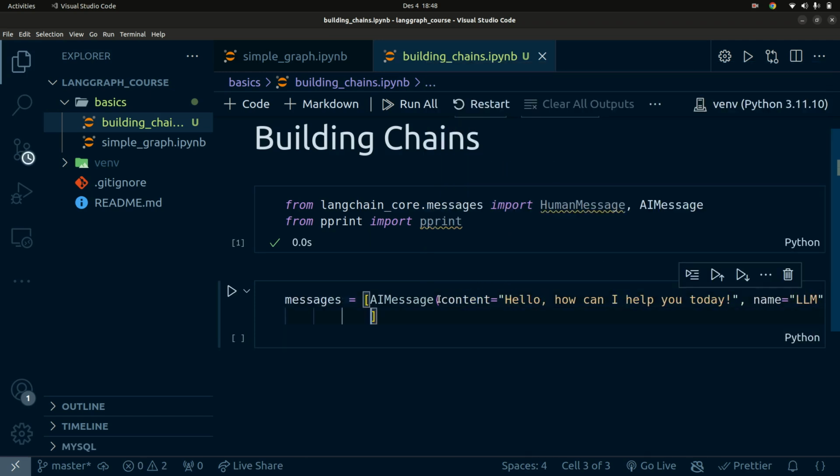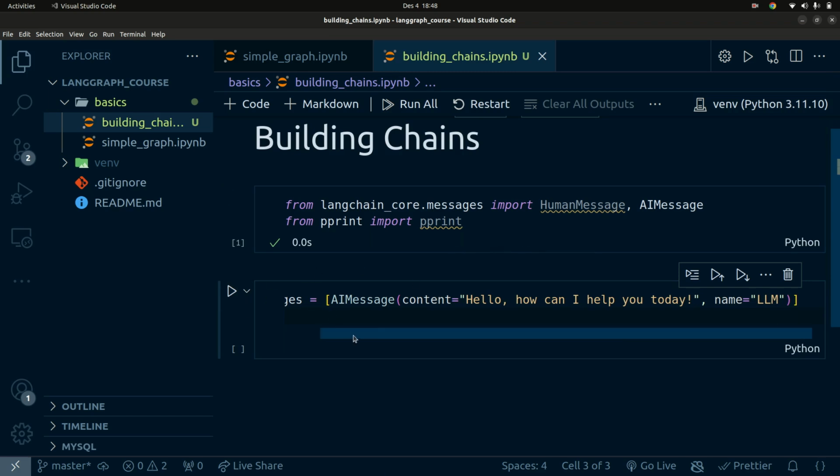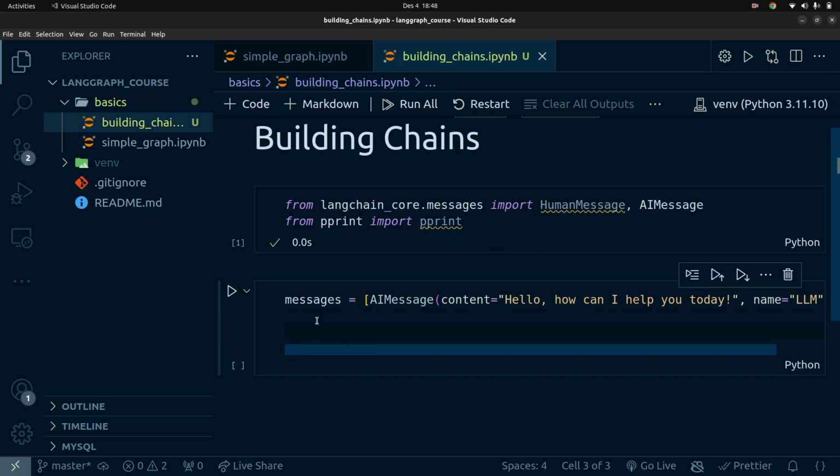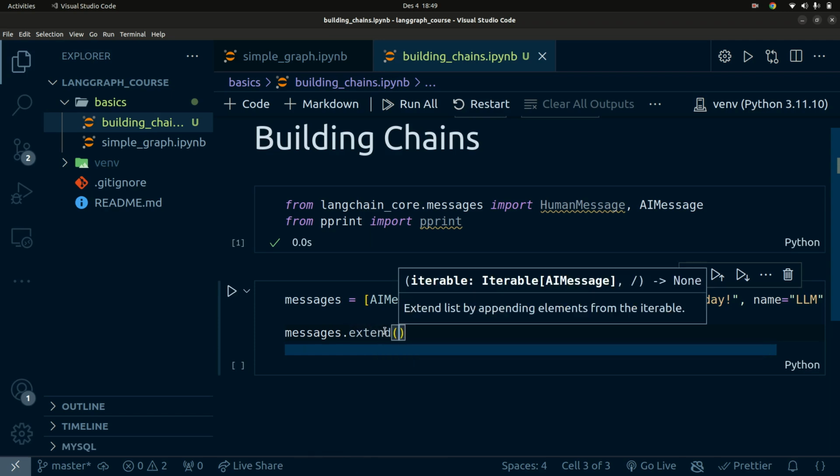So I've created a simple list right here assigned to a variable called messages. In there we have an AI message, which is basically a response from an LLM or an AI model. Now we're going to add more stuff into these messages. I'm going to say messages.extend, and you're going to add in another list.